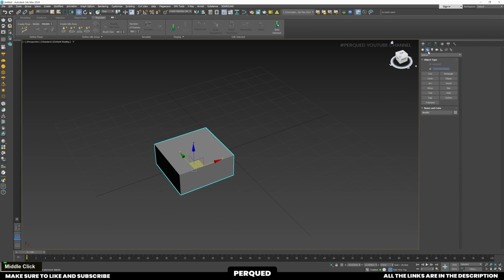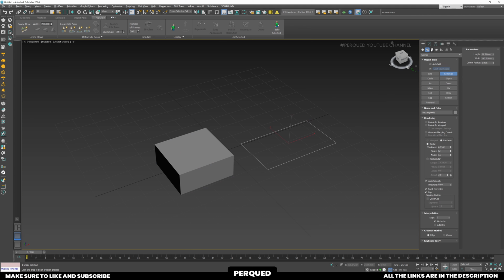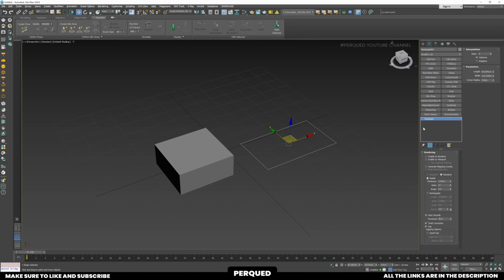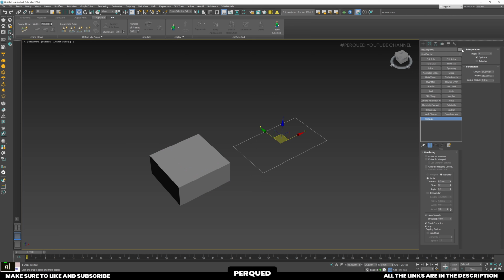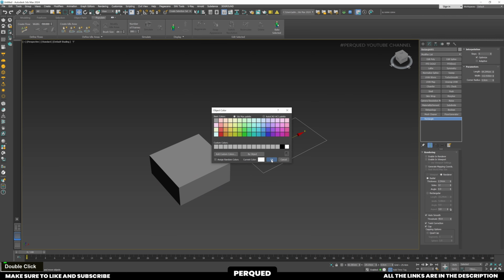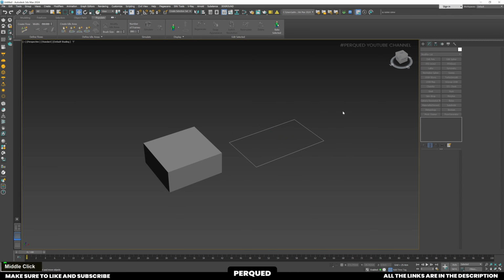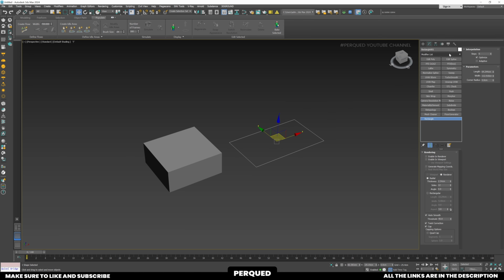Now if you go to the Modify tab, after selecting each one of these, you'll see a different set of tools. We have lots of modifiers like Shell, Turbosmooth, FFD, Symmetry, etc. Now, as you can see, here are some that are grayed out. These are the modifiers that I set as shortcuts. If you want to set modifiers as shortcuts, then you need to click here and click on Show buttons.